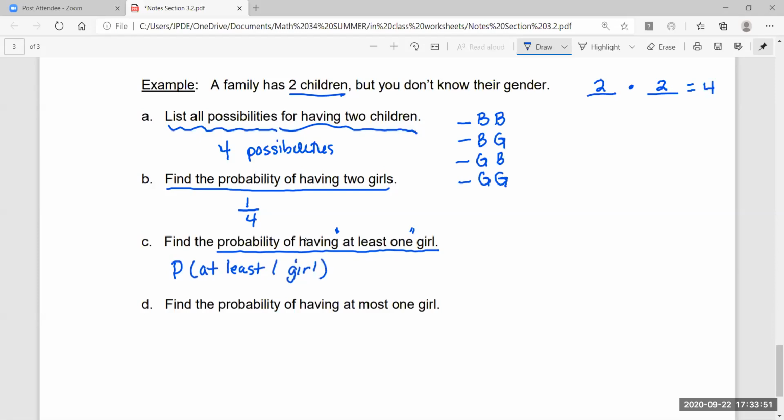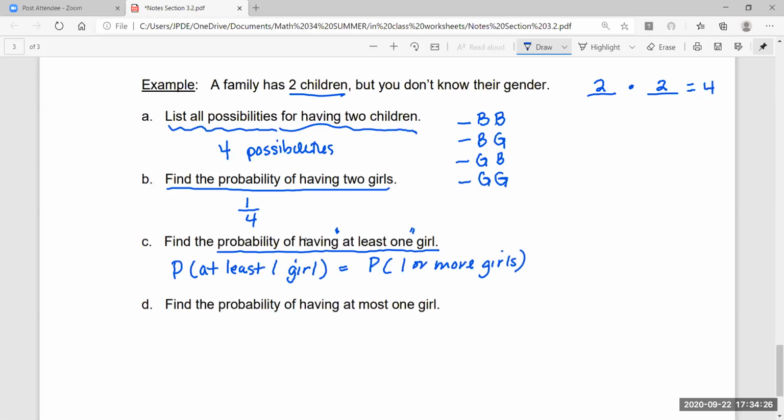This terminology bothers some students. I want you to just, don't think math, just common sense it. If I said, I have at least 1 girl, I have at least 1 daughter, that means I have 1 or more girls. The other thing you could think about, sometimes I talk about it with grades. If I have at least 1 A, that means I have 1 or more A's.